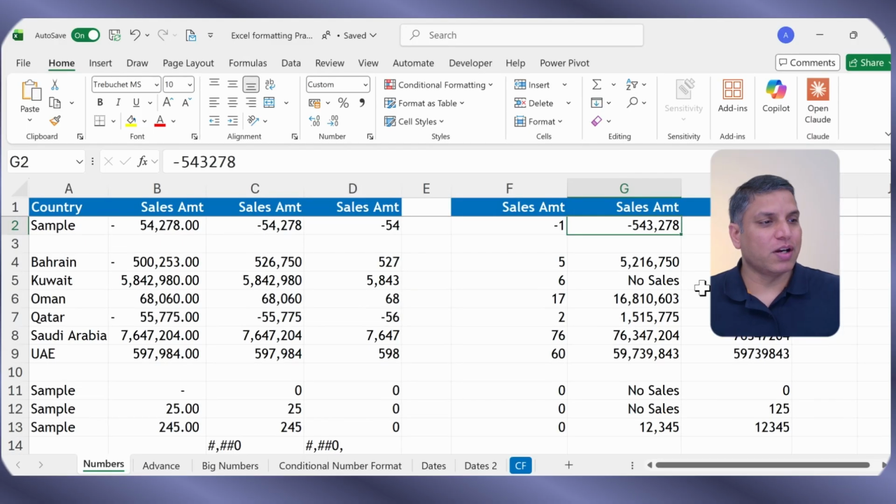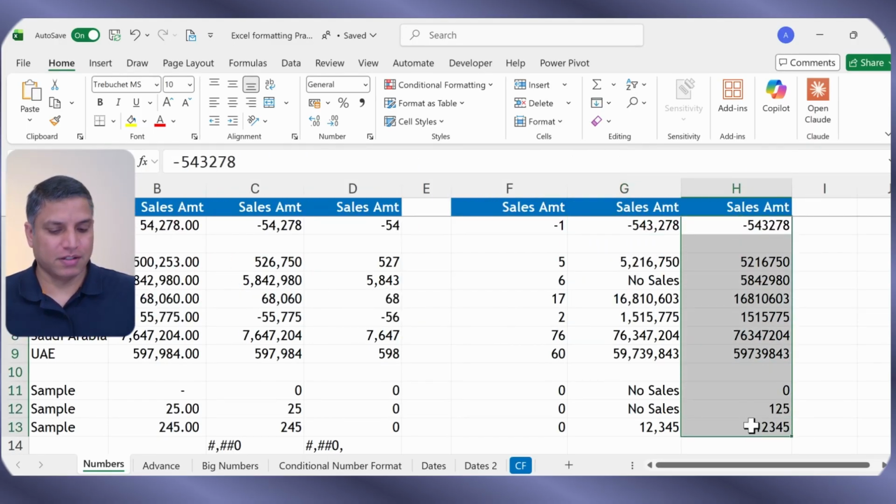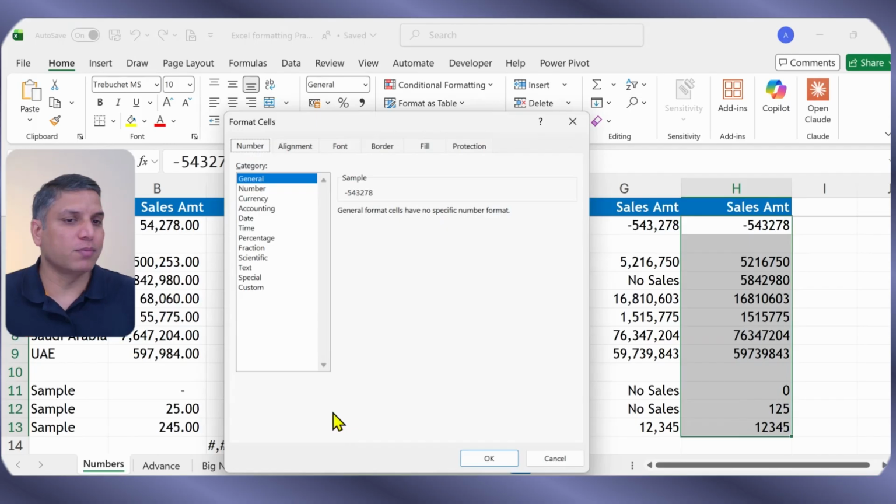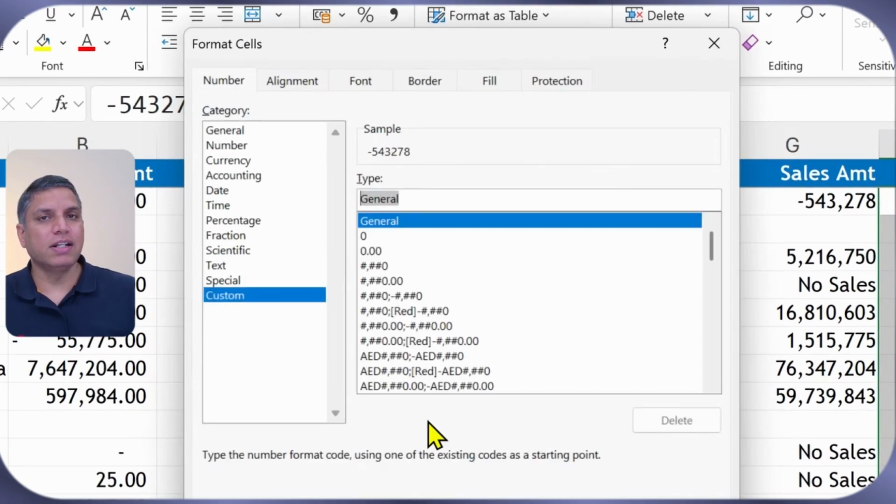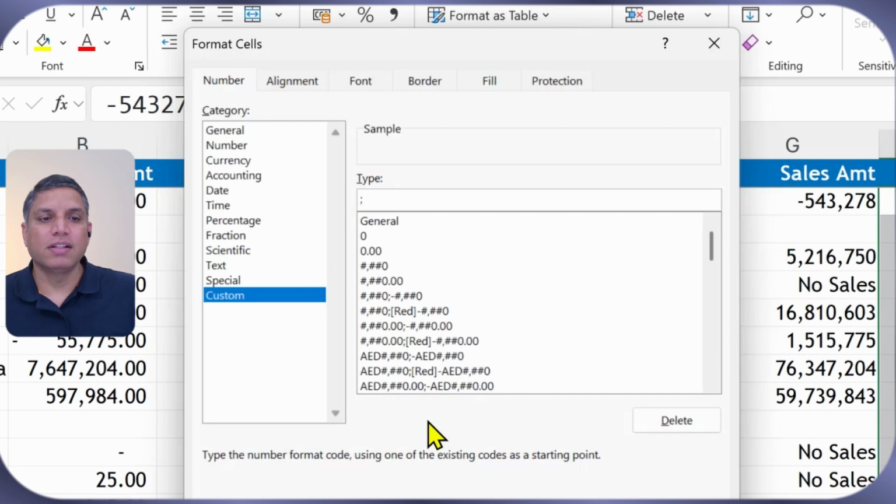Now look at this. Something amazing which I learned maybe 10-12 years back: these are the numbers which I am trying to show. And here I could have written 4 sections, 4 different formattings. What if I don't write anything? I just put semicolon, semicolon, and semicolon. What does it mean? It means I don't want to show anything for the positive number, I don't want to show anything for the negative number, and I don't want to show anything for zero values or text values. So triple semicolon is actually a code to hide your content.